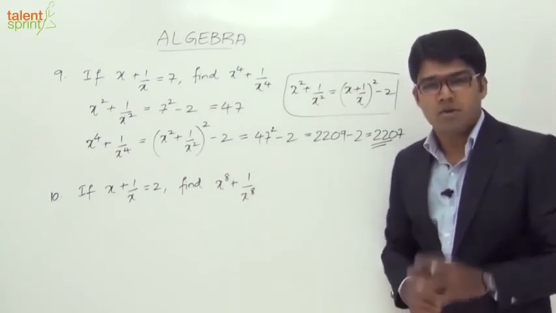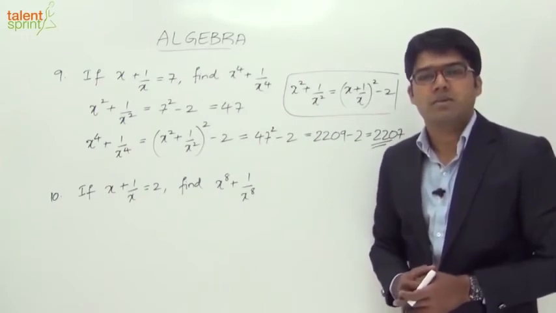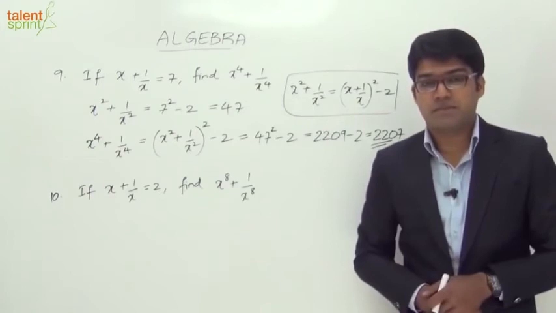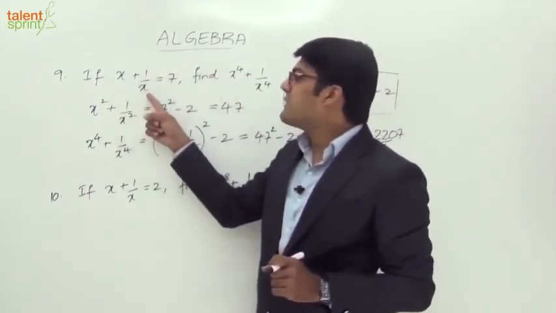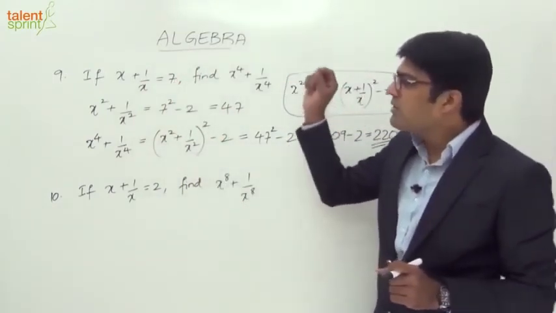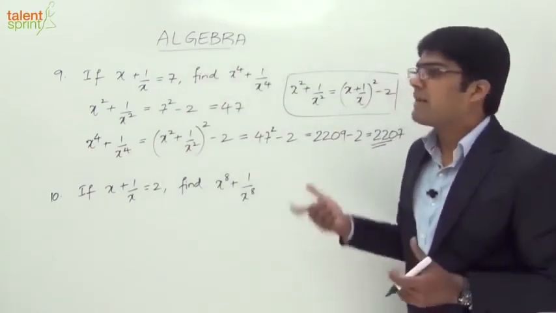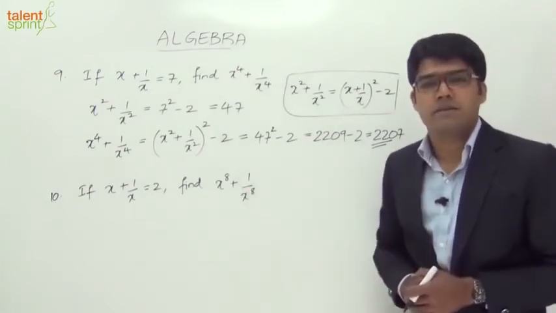But hold on, that is simply a waste of time. You're just ending up wasting a lot of time by following the step-by-step procedure. The point to be noted here is, in the earlier case, x plus 1 by x was equal to 7. Now finding the value of x in this equation is a little complicated, right? We'll get an irrational value. We cannot just take some value of x that satisfies the given equation.